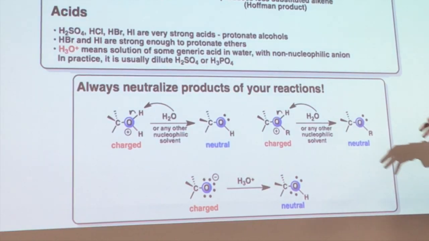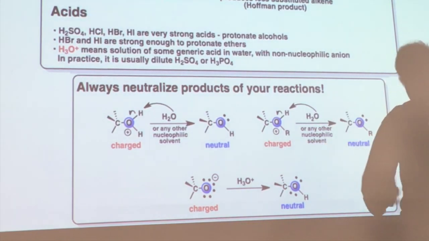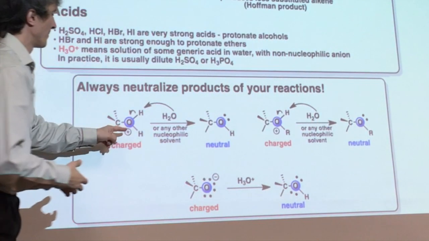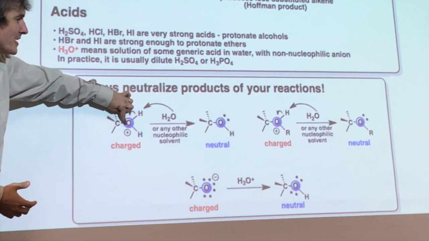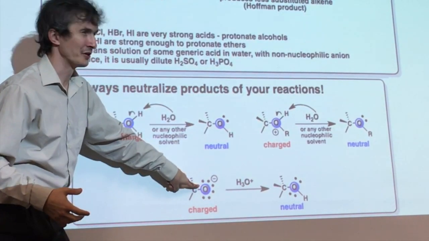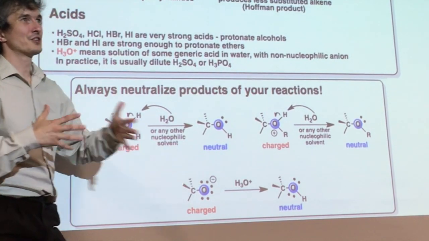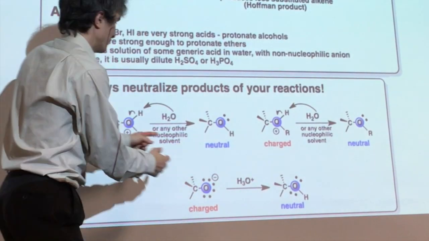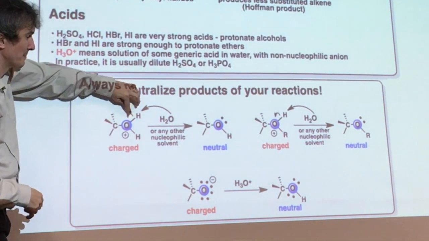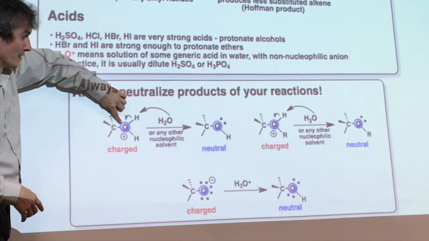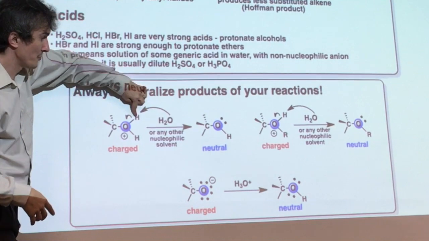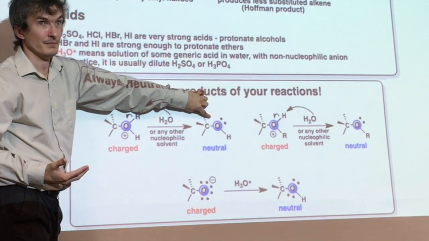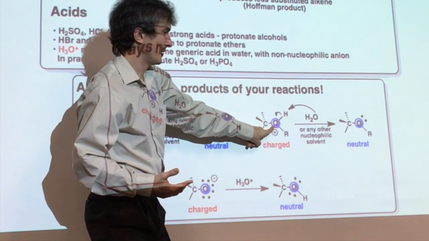Another important slide that I think goes through the whole course, and sometimes we don't notice it. Never stop your reaction at a charged molecule. Please don't. Nature will, or chemists will try on purpose to generate neutral molecules. So do not leave your reaction like this. What's the simplest way to make this neutral? Steal a proton, take some solvent, steal a proton, you have a neutral alcohol. That's good. That's not good either.